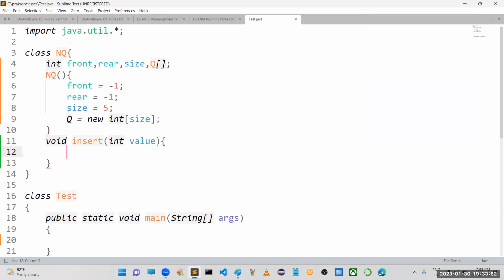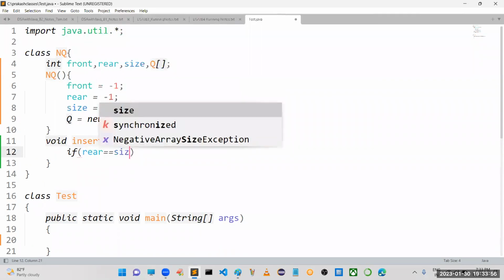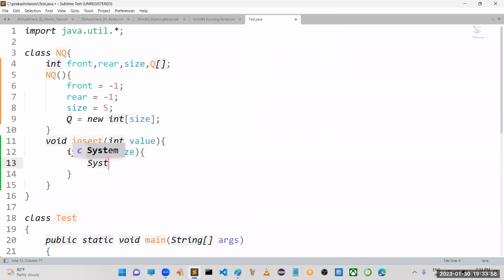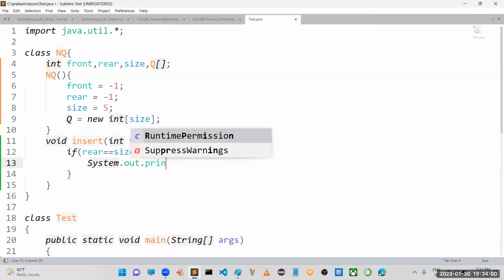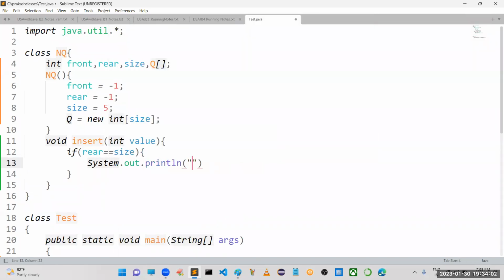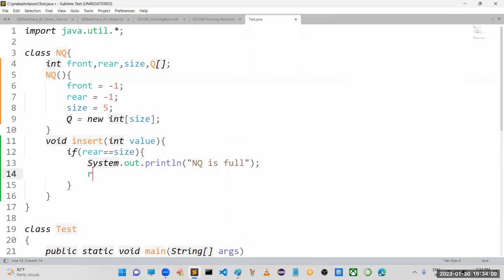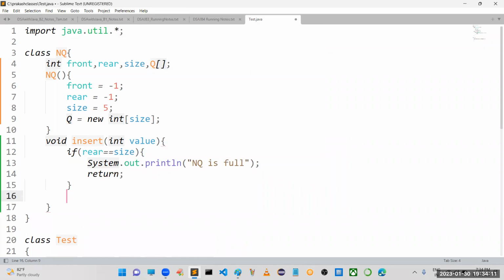Very simple: if the rear pointer is equal to size, then System.out.println that my normal queue is full. There is no place to accommodate your object, hence it immediately returns and stops executing the insert function. Otherwise, we need to check one more condition.